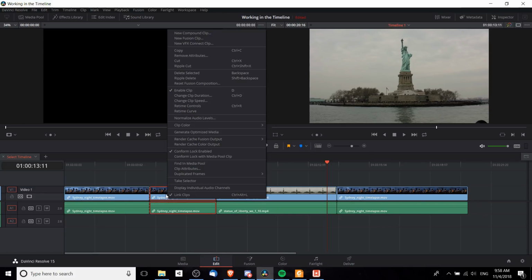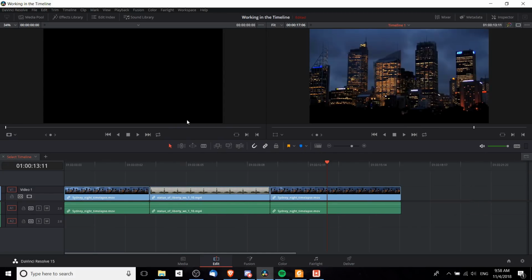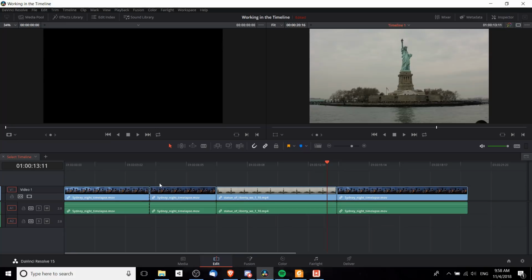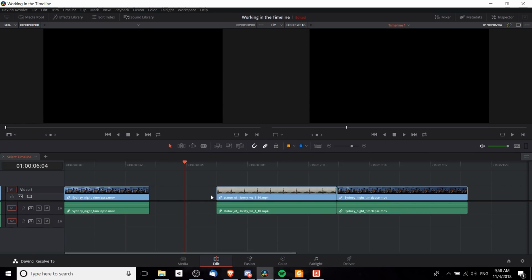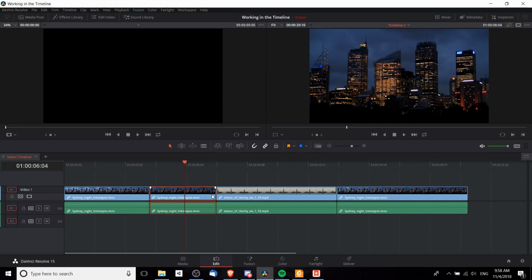I can also right click them and do a ripple delete to get rid of the unwanted footage, and thus trim our timeline into more of the final video that we're actually looking for. If I go back to selection mode and I left click it, I can hit Ctrl X to cut it out of the timeline, which leaves the space as opposed to ripple delete. If we want the ripple delete shortcut, it would be more like Shift Backspace.